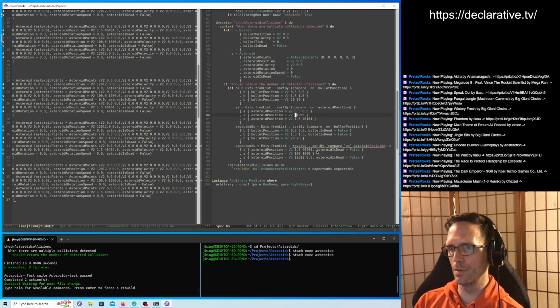All right, we want the two to be pretty much overlapping. Remember, their hitboxes are pretty big compared to the bullets. So these two are going to be definitely overlapping. This one's definitely way out of the ballpark. Nowhere near. All right, that's the original. That's what we had for the original test there. That was failing.